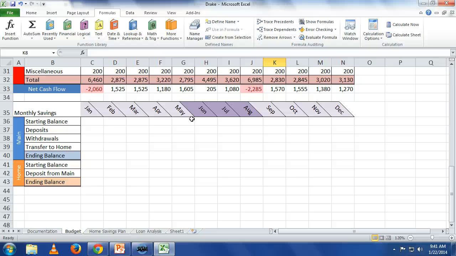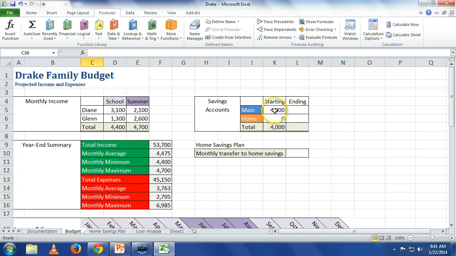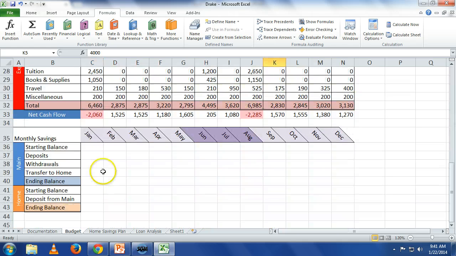So the first thing I want to start over here in C36 is my starting balance of this deal, which is K5. So I'm going to put in here equal K5.